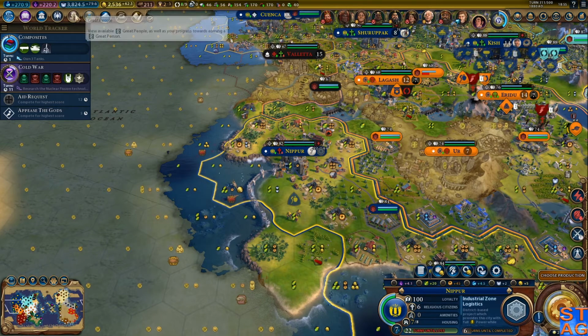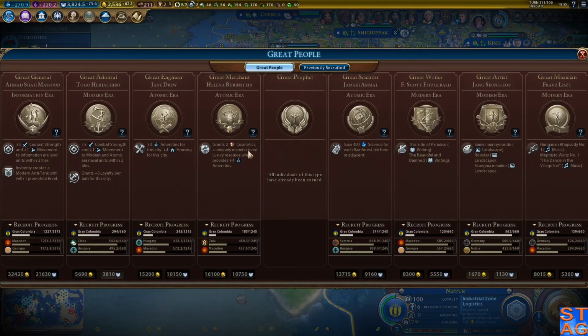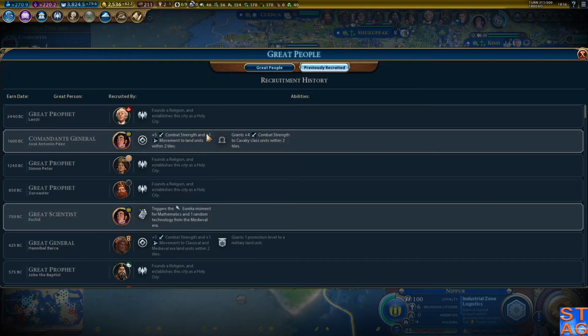Do industrial zone logistics. Took with the great people. I wasn't paying attention. Somebody grabbed him. Alright. So I'm going to get a great artist here soon. I mean, that's good. I should have been paying more attention to that. Who recruited him?